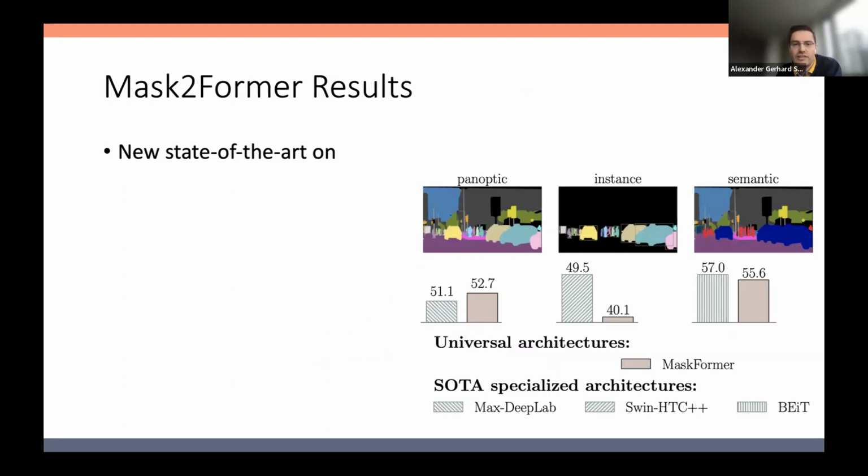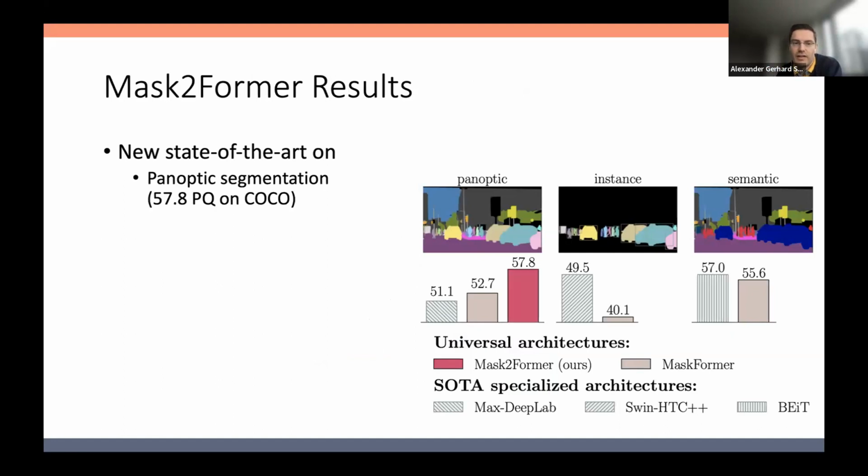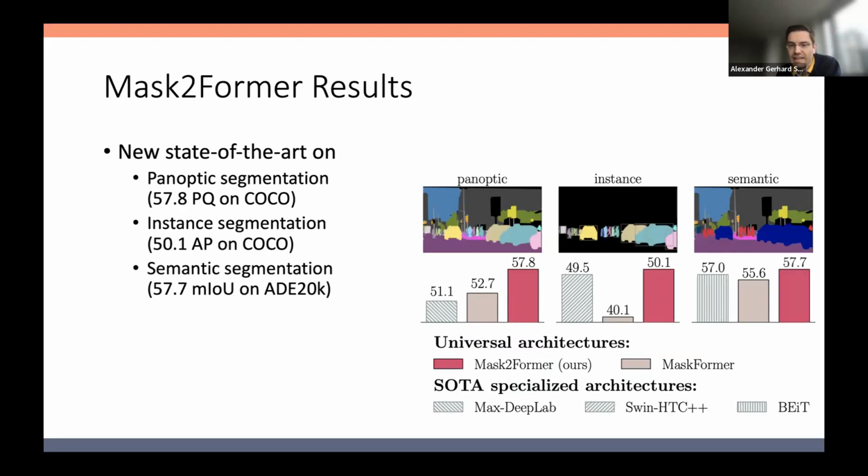We were surprised to see that we were able to get state-of-the-art on panoptic segmentation using respective data sets, on instance segmentation, as well as on semantic segmentation. We did have a first version of MaskFormer, which didn't do that well.